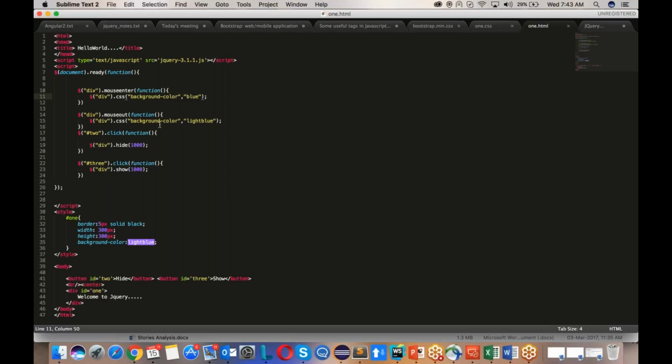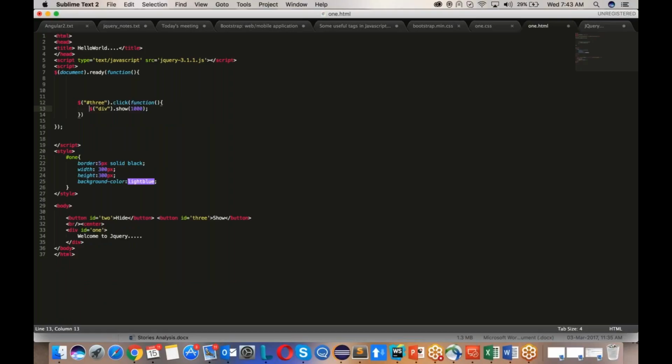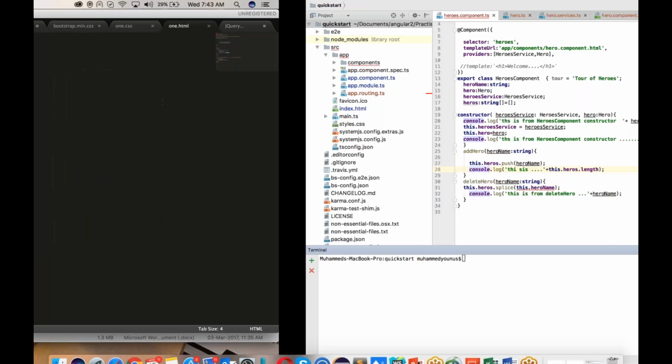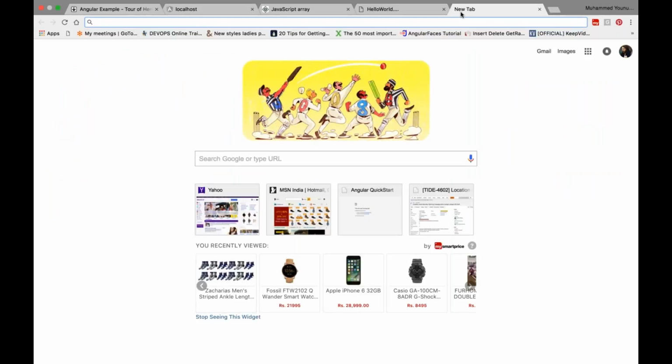I'm getting a sound from my laptop. No problem. It will go within a few minutes. Actually, yeah. You're also getting a sound over there. Yes, sir. Yeah. So let's take one example on slide up. Slide up. jQuery is, please ignore that sound. It will be there for a few minutes only.